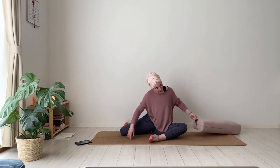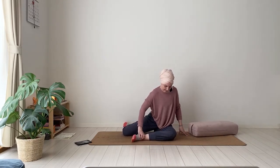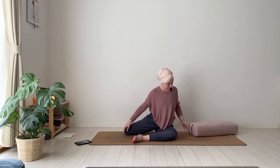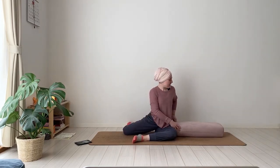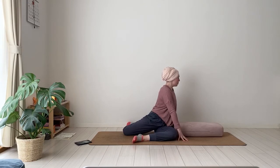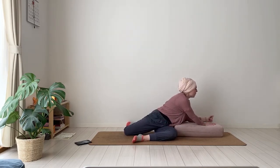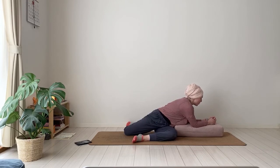Maybe get your props if you're using any. Bring the left foot a little bit more in line with the right knee. Get your pillows next to your hips if necessary. Twist to your left. And we can stay here or fold deeper onto the pillow or on the floor. And if you're comfortable, you can lay down all the way and look over your left shoulder. Or you can do that later as your body settles.